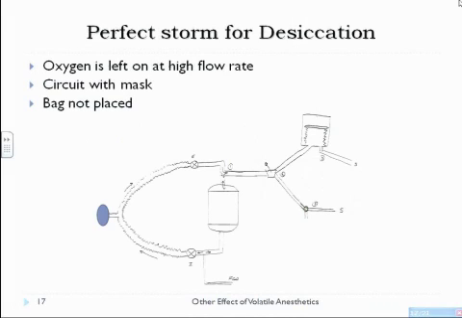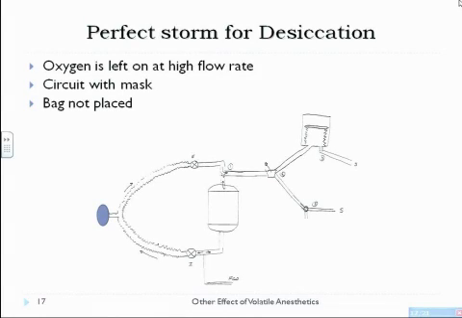So how do you get into a situation where desiccation takes place? Remember that 15% of the weight of the actual canister is water. So you could measure the weight, but most people are just not going to do that. If you're going to take it out, you're going to replace it. But what can actually increase the risk of desiccation is, let's say late at night you're finishing up a case and you leave your oxygen flow rates at 10 liters per minute because you forget to shut them off after you extubate the patient.